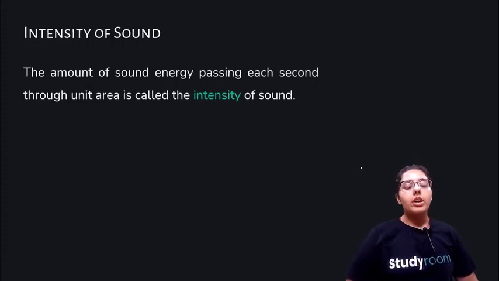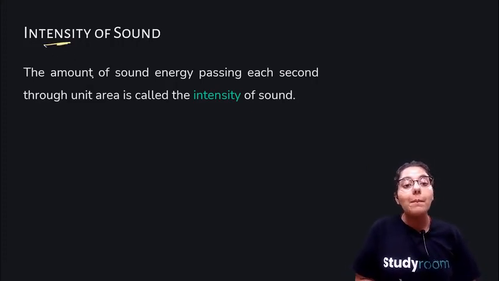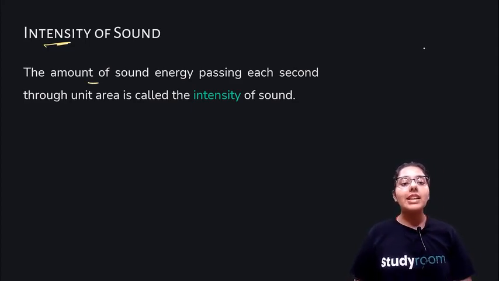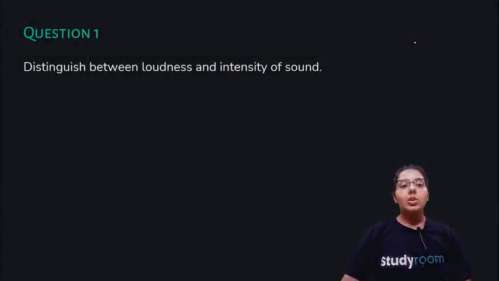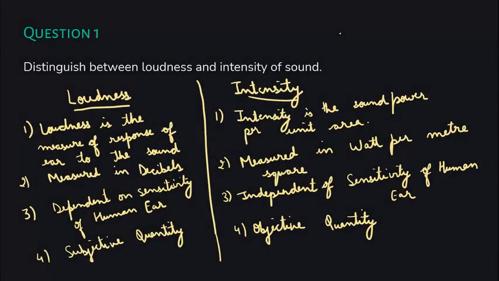Okay, so intensity of sound. What do you mean by intensity? Intensity is the amount of sound energy passing each second through unit area. Okay, so let's distinguish between loudness and intensity of sound. Loudness is the measure of the response of the ear to the sound. And what is intensity? It is the sound power per unit area.